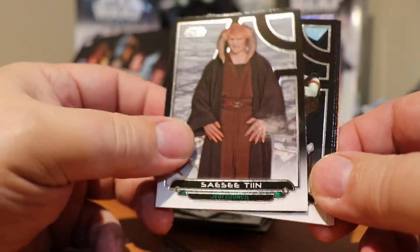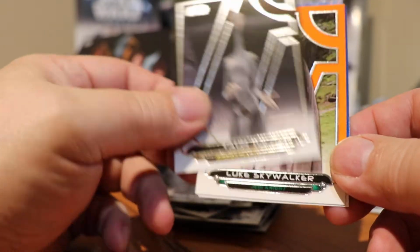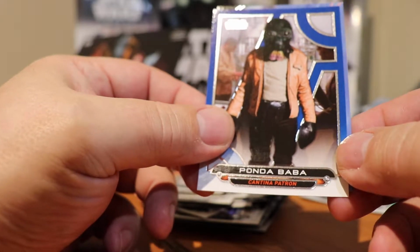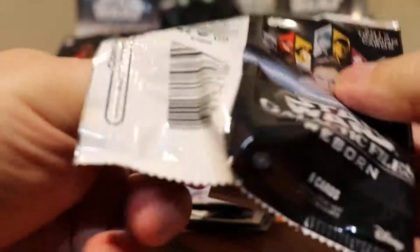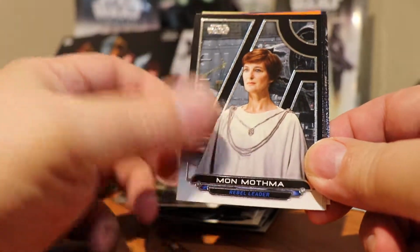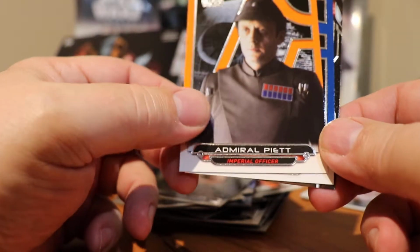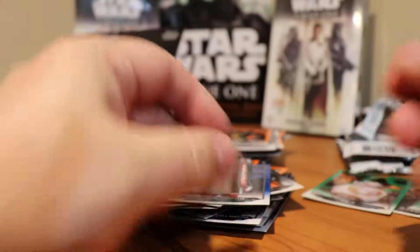C-3PO, Cikatro Vizago, Shmi Skywalker, Teebo, Orange Luke Skywalker, Poe Dameron, Blue Snowspeeder. Mon Mothma, Wat Tambor, Jabba the Hutt, Admiral Piett, Blue Captain Typho, Jakku.